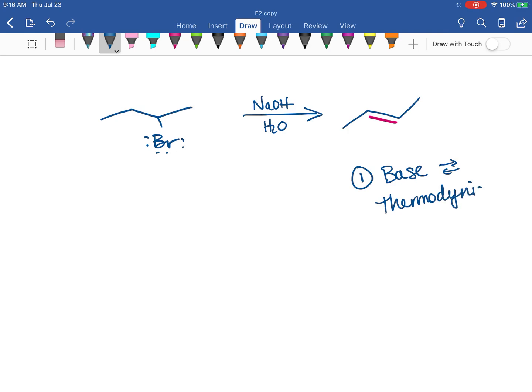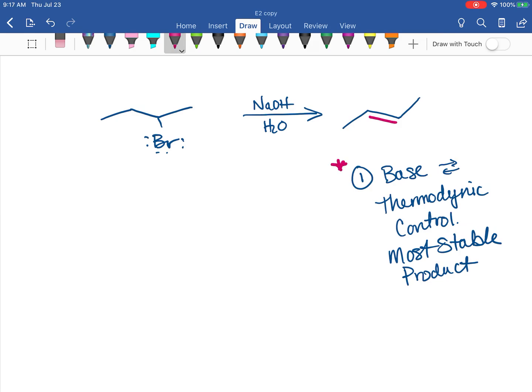When you have that thermodynamic control, that means your reaction really can go in reverse. Anytime you can sit in a little equilibrium like that, Mother Nature is going to choose the most stable product, because you can simply reform your starting materials and turn right around and make the most stable product. So over time, those thermodynamic controls always give you the most stable product. So if we're going to get the least stable product, we're probably going to have to monkey here.